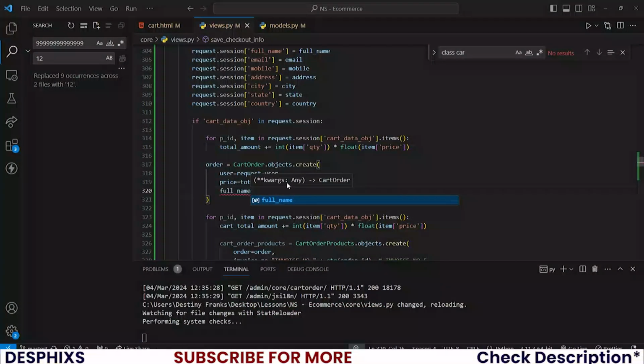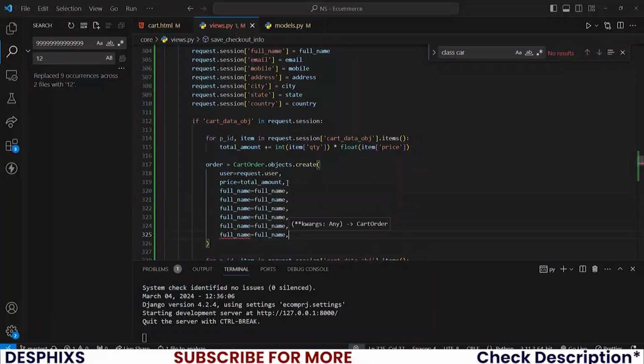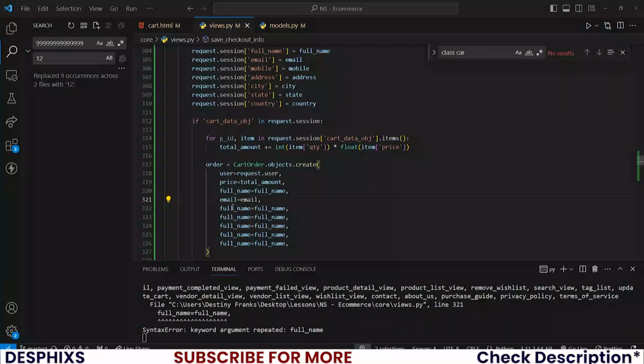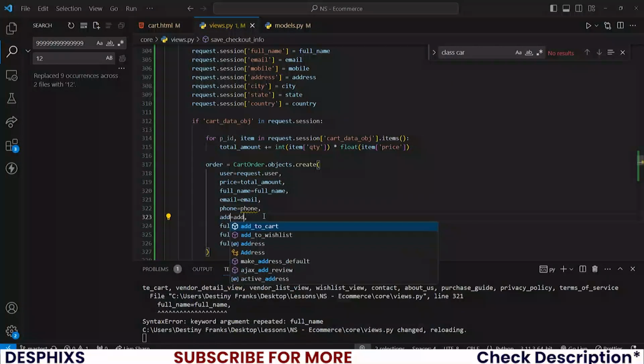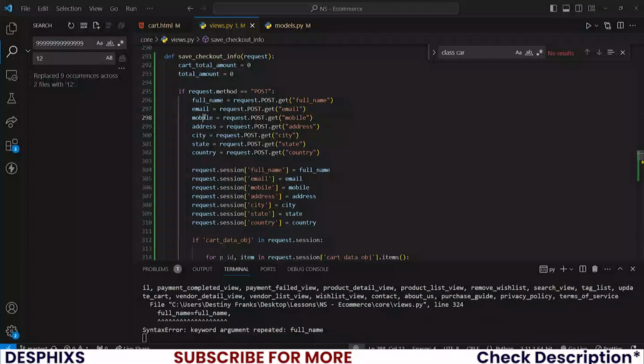So you could say full name should be equal to full name, and then you could duplicate this and start changing it up. So this one should be email, and this one should be phone, and this one should be address, I believe. Address. Let me see, what did we call it? Oh, we called it mobile.